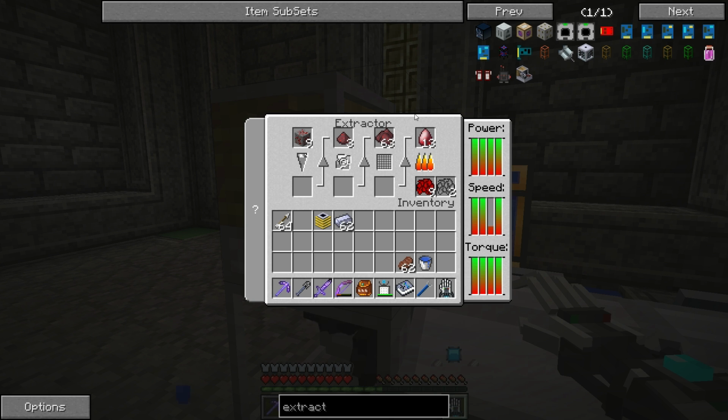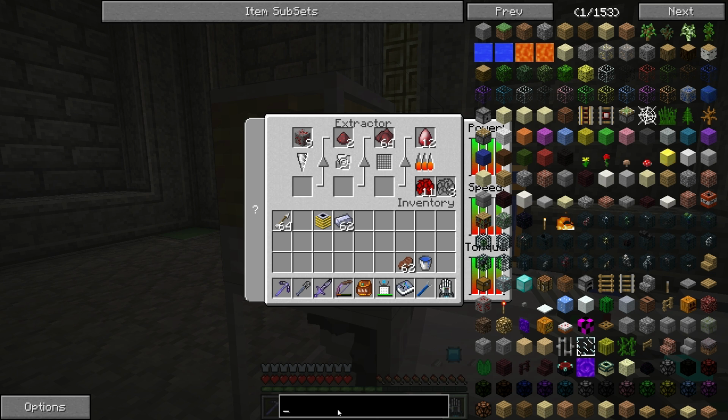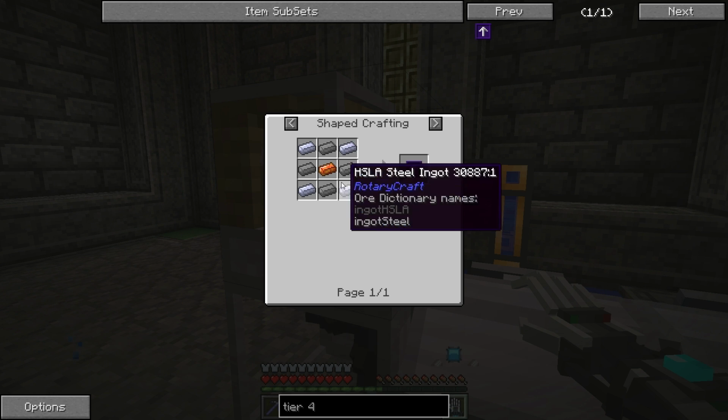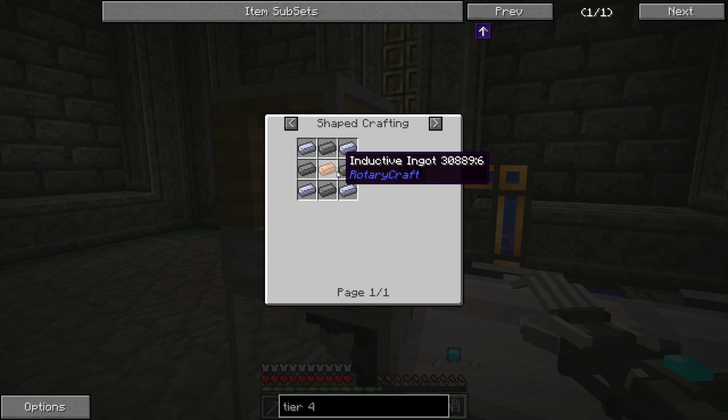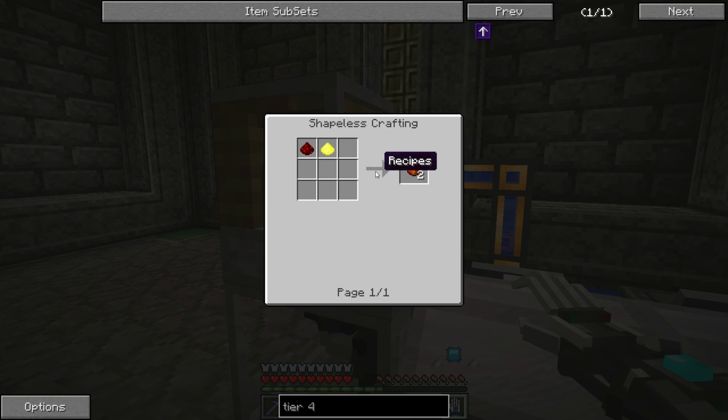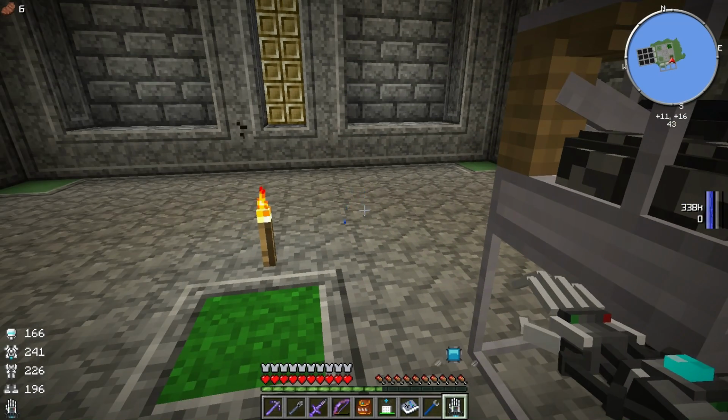But as you can see here, we are getting redstone ore flakes and the tungsten flakes, so that's awesome. We got 3 of those, so that means we can get part of our tier 4 upgrade. So let's look at this guy real quick. So we needed 4 tungsten ingots, so we got 3/4 of the way there, and we need this inductive ingot. So that is going to require our pulse jet furnace with the inductive metal blend. Did we already do this? I feel like we might have done this already. Let's check this out.